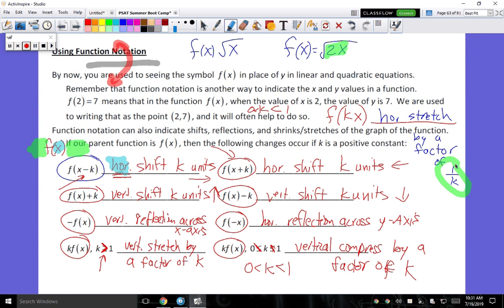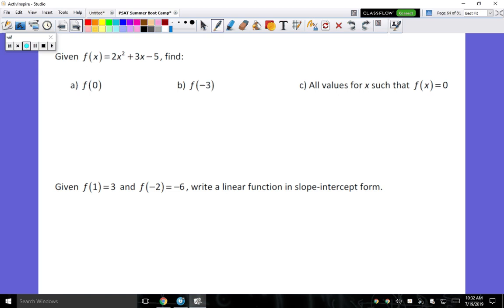You with me? And let's say that it said 2/3 x. That would be a horizontal what? Stretch. Because right now it looks like a compression at first glance because it's less than 1. But horizontal, you see what I'm saying? Is always opposite, so it would be a horizontal stretch by a factor of what? 3/2. Are we good to go on that? Okay. I was surprised they didn't have that.